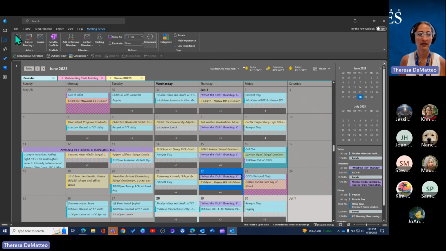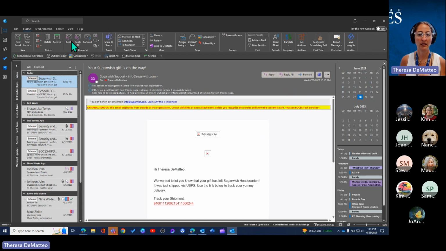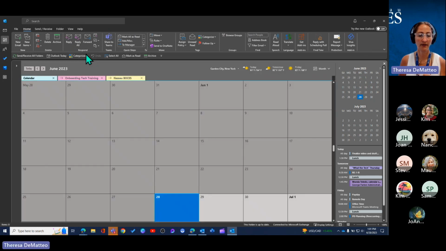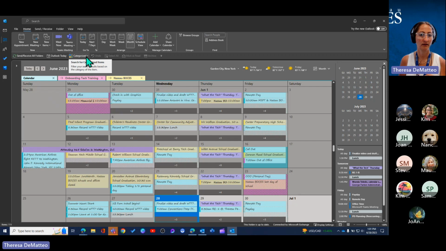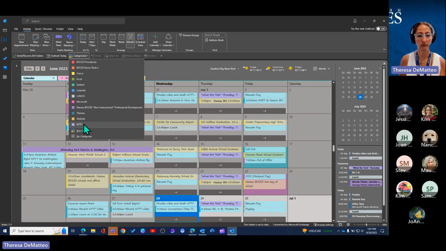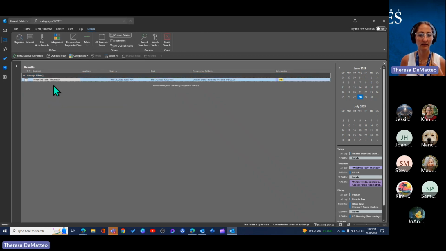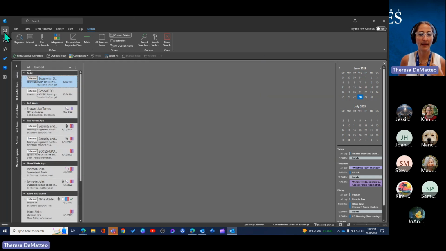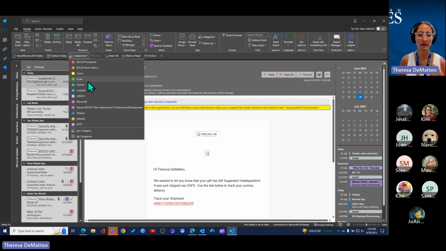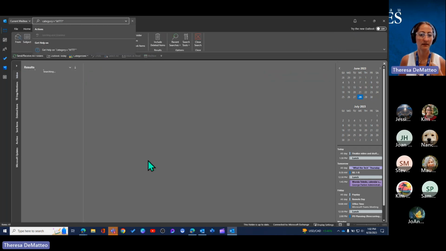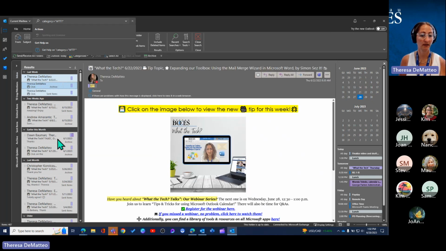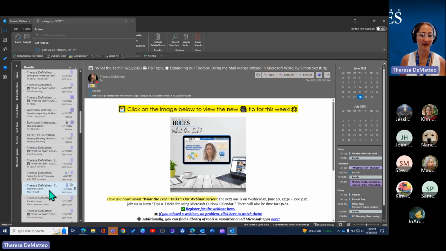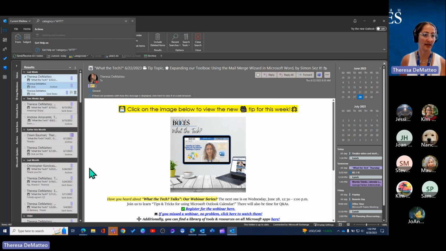Why this comes in handy is because, for example, in your email or on your calendar, if I want to search by category, I can. You can see here I have the categories in my quick access toolbar. If I pull this down and I click What the Tech, anything that is on my calendar comes up by that category color. You can see the color is here. And if I do that in mail and I go to categories and click What the Tech, anything I labeled or categorized as What the Tech, which is all my What the Tech emails that go out, you can see they all show up in that search now.